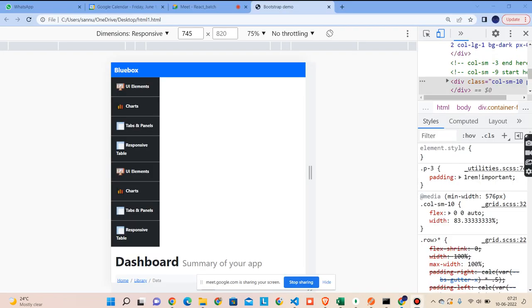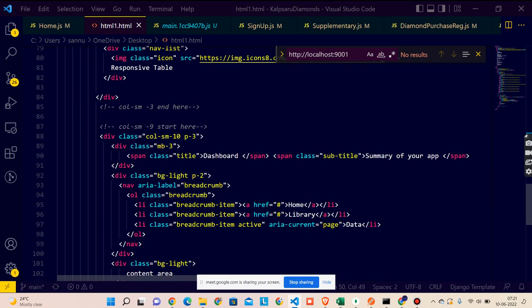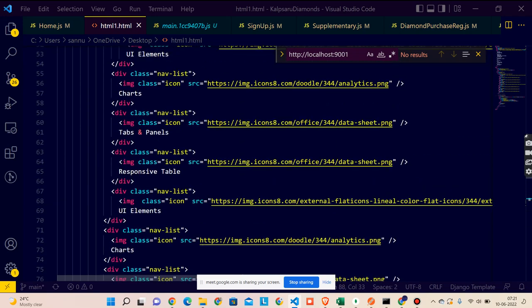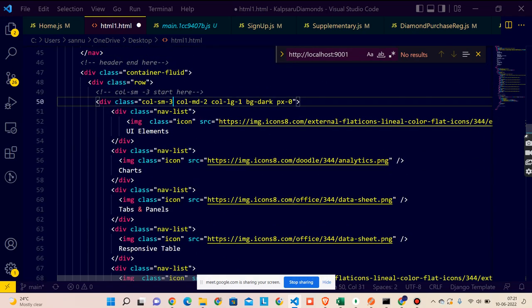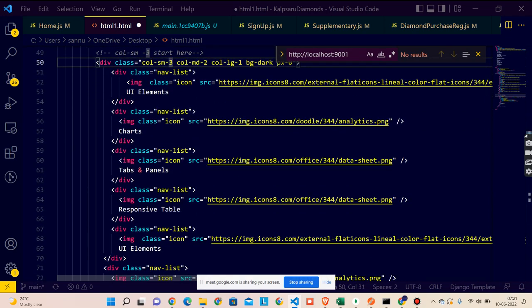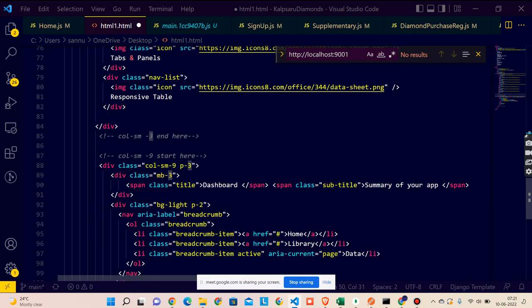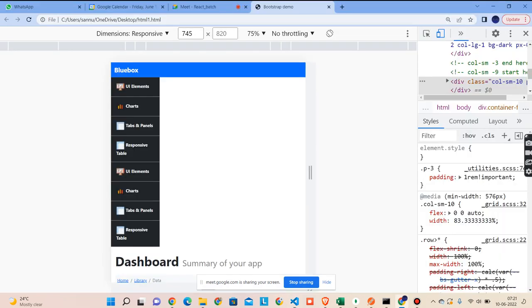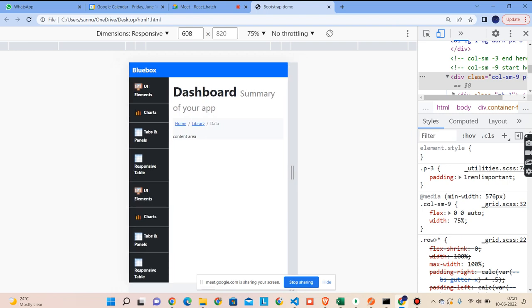So we can define our pages according to that only. First of all, we'll go here and check if it is col-SM-3. It was coming because here we have given col-SM-3, so you have to give 9 only, right? So if the dimension is SM, medium or small size, then here you also give SM-9, so it will become 12. Now check, refresh it. It's a smaller screen, it's taking 3.